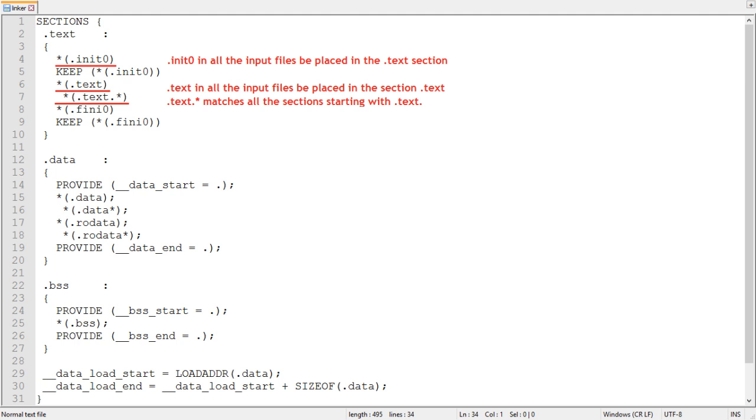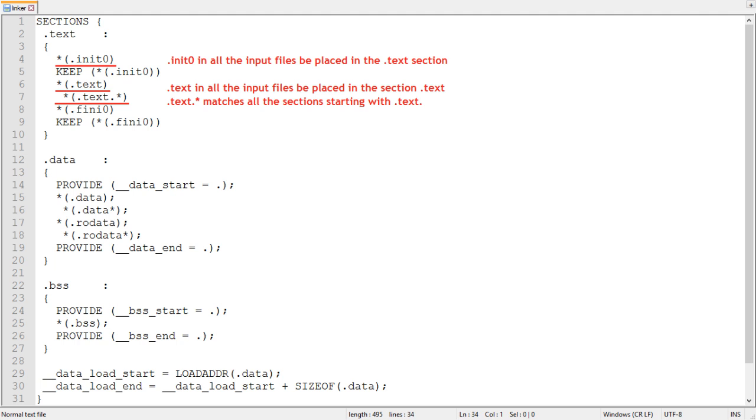Similarly, the asterisk followed by .text in parentheses in the third line defines that sections named .text in all the input files are to be placed in the section .text following the section .init0. The wild character asterisk matches all the input file names.